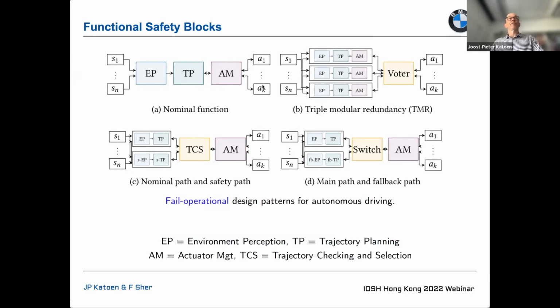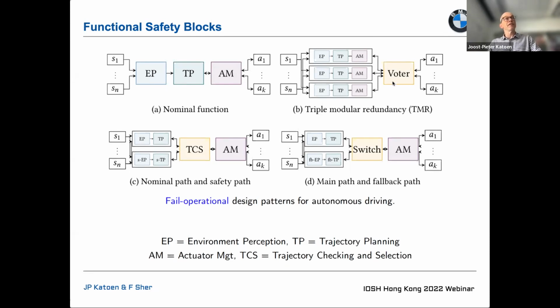Okay, and now they have different kinds of architectures or configurations depending on the kind of safety level. So here you see a classical TMR kind of thing where you just triple this whole chain of EP, TP, and AM, and then you add a voter to it.